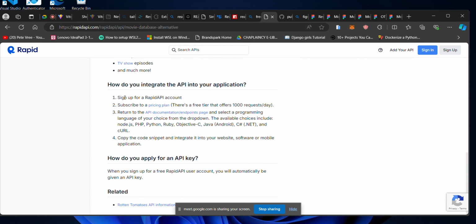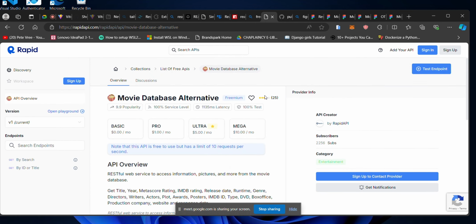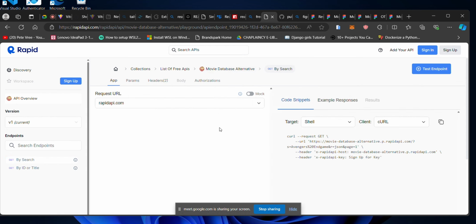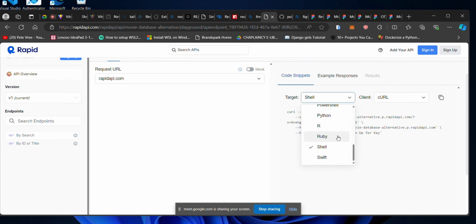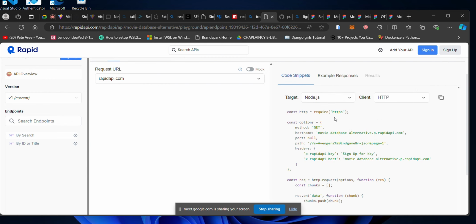All right, you first go to test endpoints. You need to sign up first. Then you'd have to get everything through. If you come here, you would see code snippets. You can come to this drop down and actually use Node.js.